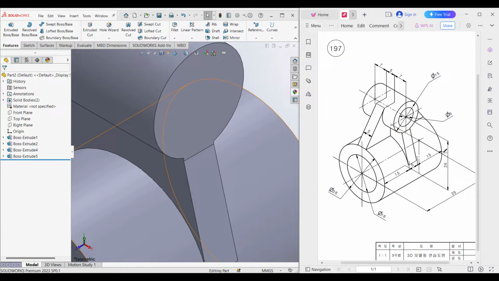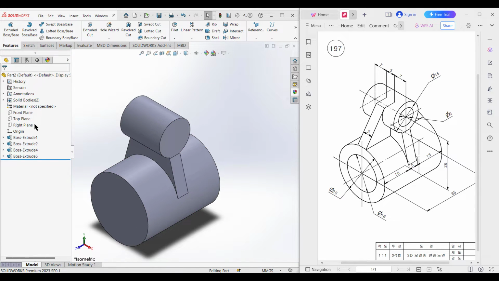Now let's go back to the next point. In the next point we'll do it the same way. This time we'll select the right plane, then from this point I'll draw an inclined line and a tangent line. Then I will draw this curve shape by using convert entities. Then I will mirror the same thing on the other side also. Then I will close the shape. After that I will extrude it to 5 units. So let's do that portion again.